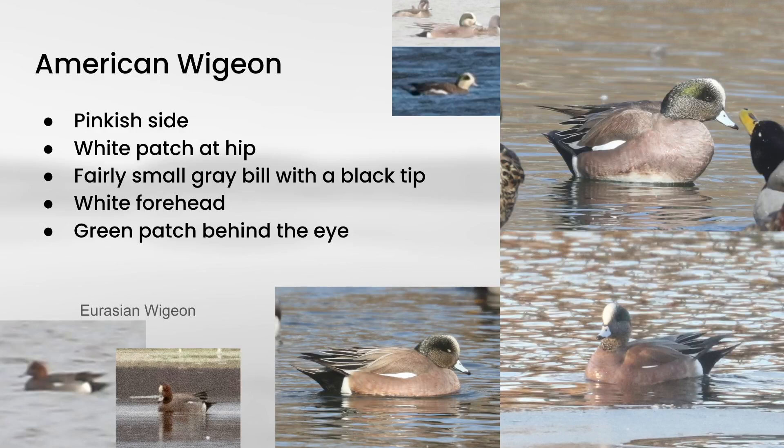Storm Wigeon is pretty uncommon to see. You'll also want to keep an eye out for wigeons that have gray sides instead of pinkish and red on the head instead of brown and green — that would be Eurasian wigeon. Those are rare but pretty much expected now in the Northeast. Just to clarify, Eurasian wigeon is a separate species, and Storm Wigeon is the colloquial nickname for the plumage variation of American wigeon with white on the cheeks.